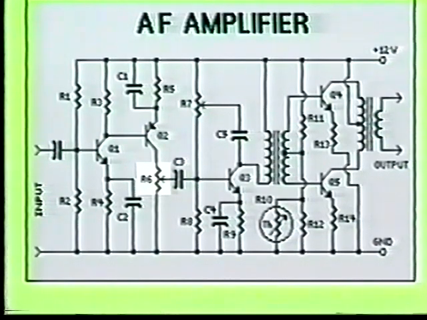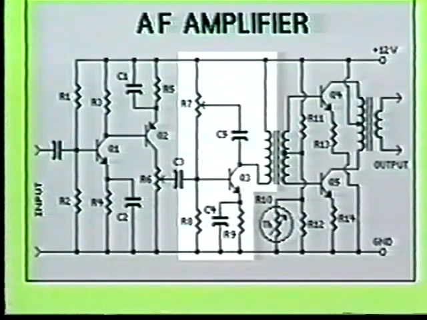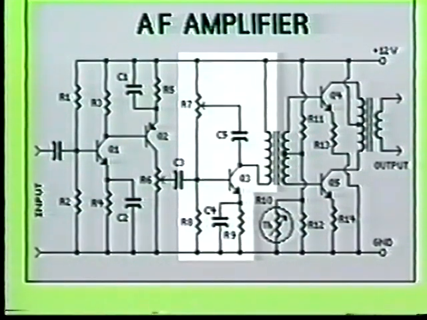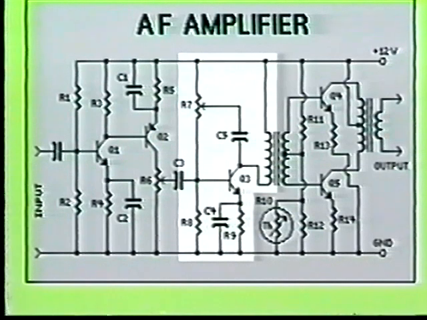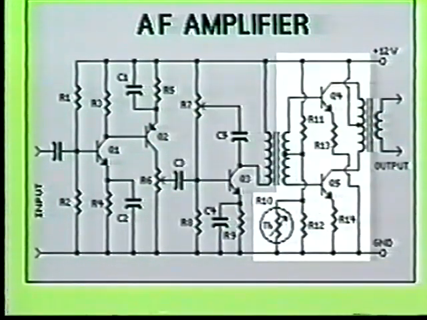As you should have noticed, R6 is a potentiometer which is being used as the volume control device. The positive going signal being developed across R6 is then fed through coupling capacitor C3 and into the base of transistor Q3. The third stage, which includes Q3, is an NPN power amplifier, which should be capable of supplying a minimum of 1/2 watt of power to drive the following push-pull stage adequately.